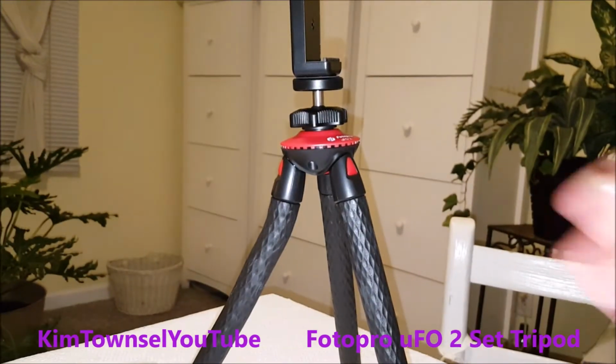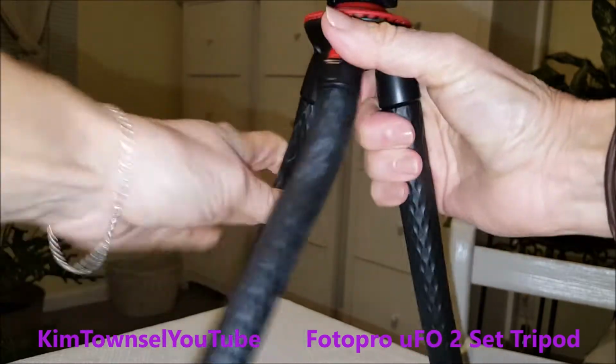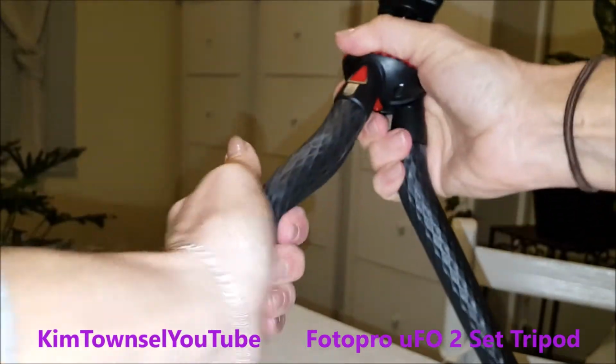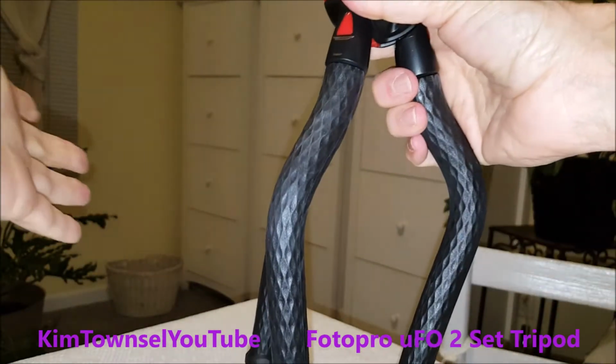And you can watch my other video for a better unboxing. But the legs are supposed to do this. They're supposed to stay where you move them, which they did until they broke.